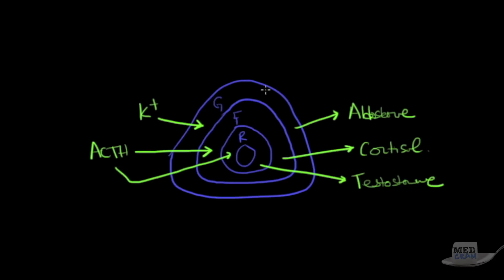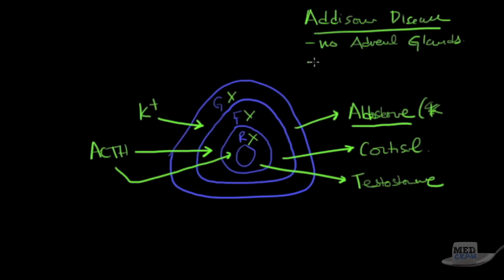If there's a problem, let's say that we could have a problem here with the adrenal gland. Let's say the adrenal gland is not working, none of the layers are working. Since there's no aldosterone, we can't dump potassium. By the way, this is called Addison's disease. In Addison's disease, where you have no adrenal glands working, you would see an increase in potassium. What else does aldosterone do? It causes dumping of protons, so you would have a metabolic acidosis. And you're also not going to be able to reabsorb sodium, so your sodium would be low.